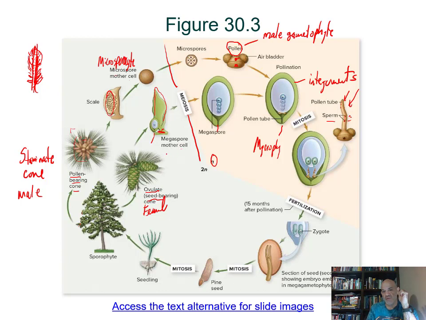You're going to have your megaspore mother cell, which is also called a megasporocyte. Okay, same thing, microsporocyte, megasporocyte, we're heterosporous. So within there, that megasporocyte goes through meiosis, and meiosis always leads to 4 haploid nuclei. So there you see the 4 cells that resulted from the 2 divisions of meiosis. But you can see in the image there, just like mentioned on the slide, 3 of them degenerate. Okay, and then this one cell here will divide by mitosis and form 2 eggs.